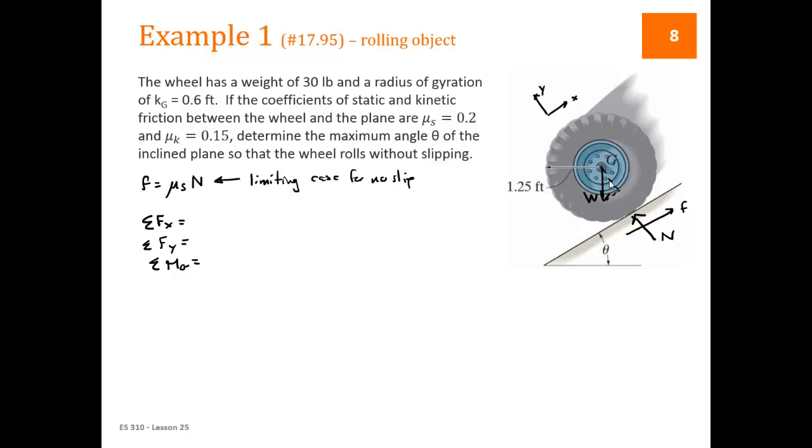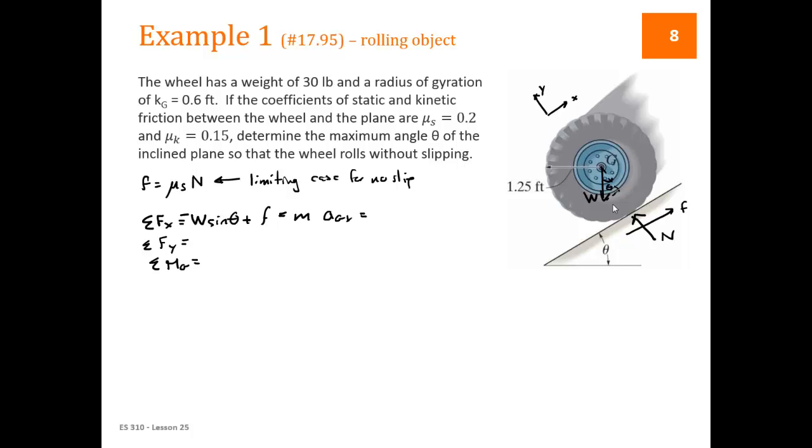So in the x direction, our forces are going to be the component of W acting down the slope. If this is theta down here, this is also theta inside the triangle. And so the component of W that is acting along the slope would be opposite that, so that is W sine of theta, and it is acting in the negative x direction. And then we have the friction, which is acting in the positive x direction. That's going to be equal to the mass times the acceleration of G in the x direction.